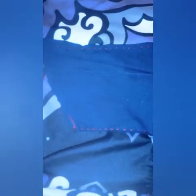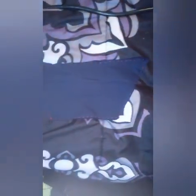Alright, I've sewn around here and around there and around there. And I'm going to sew a little bit more before I turn it inside out. And then I'll come back when I close it all together. This is how it looks. Okay, I have turned it inside out. And it's my little hole that I need to sew up right here. I have turned it inside out, and I'm going to be done with this one. And you're going to do the exact same thing with the other 2 pieces.